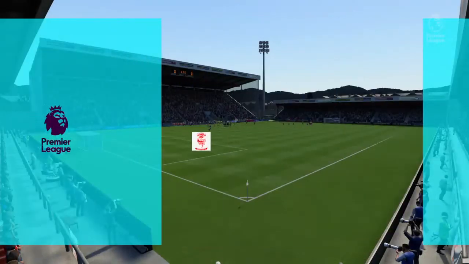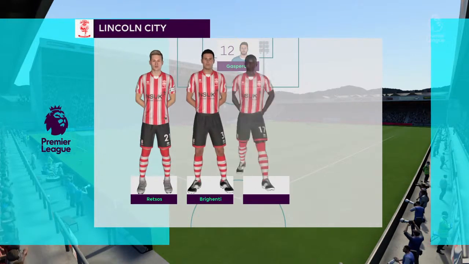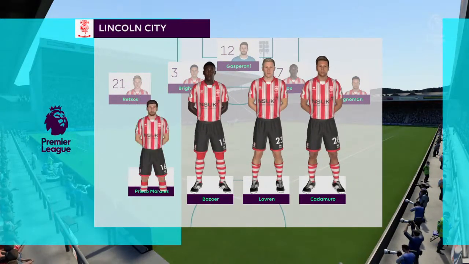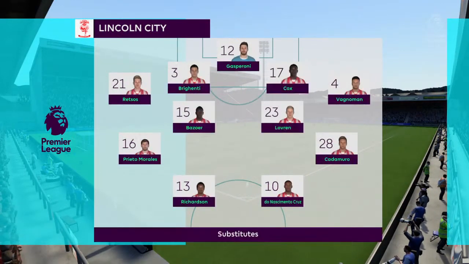Lincoln City will line up like this. One thing to look out for from this team today is the way they try and win the ball back within seconds of losing it. Yeah, and they don't do it individually. They get backed up by a teammate. They hunt in packs, and you've got to do that. You've got to do it with discipline.